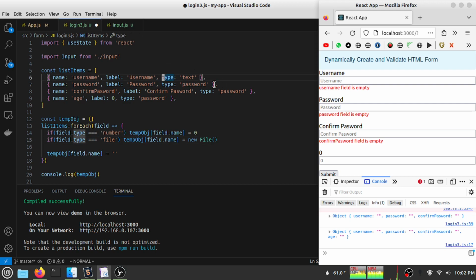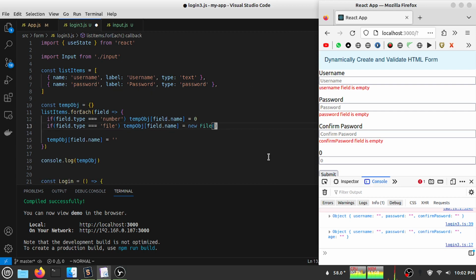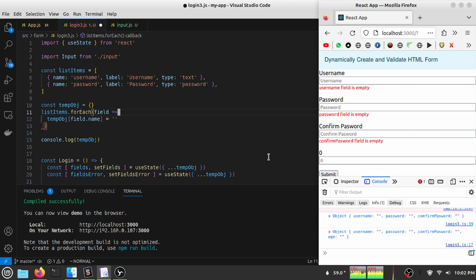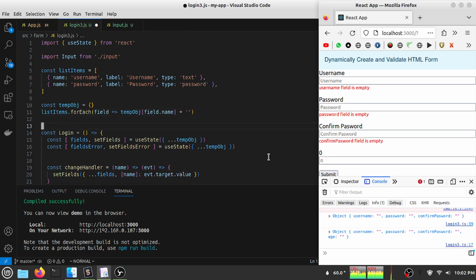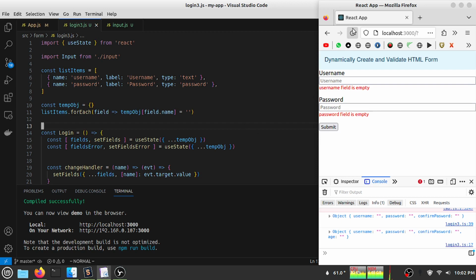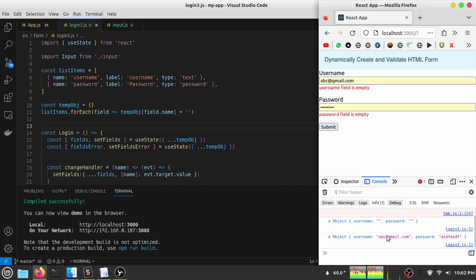In this tutorial we do not need the type or 0 number. So let's remove this line, and this code is sufficient. Now remove the console log. If I save my file, everything works fine. If I pass the actual value, I can see my output appears.